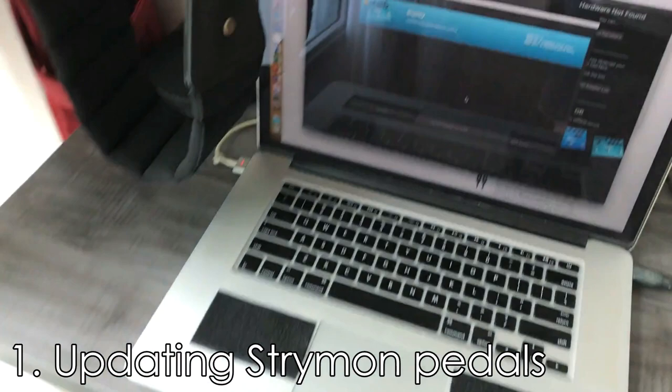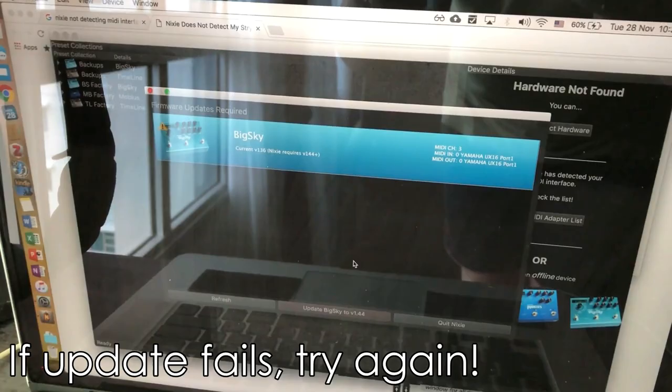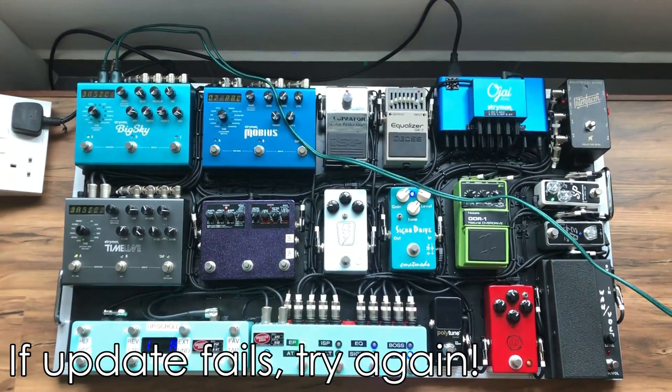I've been trying to get my Strymon mixer to work, and it seems that we need to do a software update and a firmware update on all the pedals, so I'm going to spend some time to make sure that these pedals get updated so I can use NixC to do some preset editing as I've always wanted.